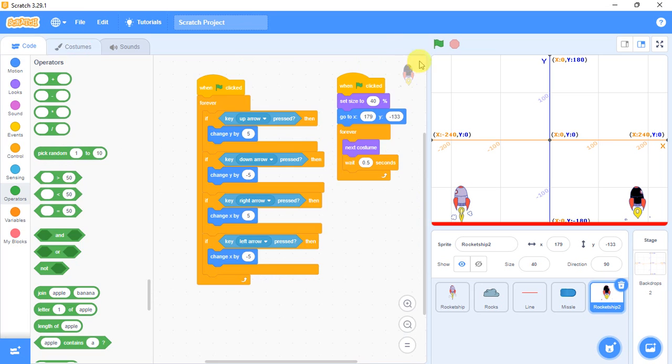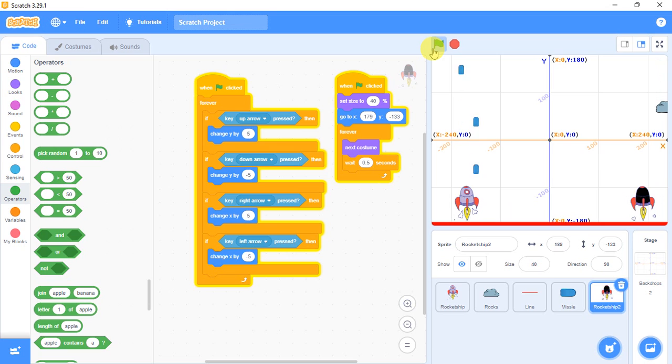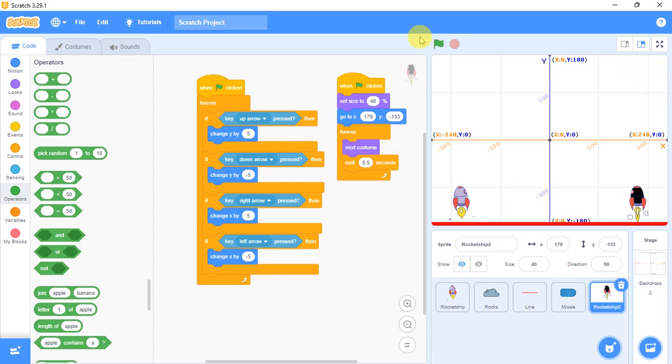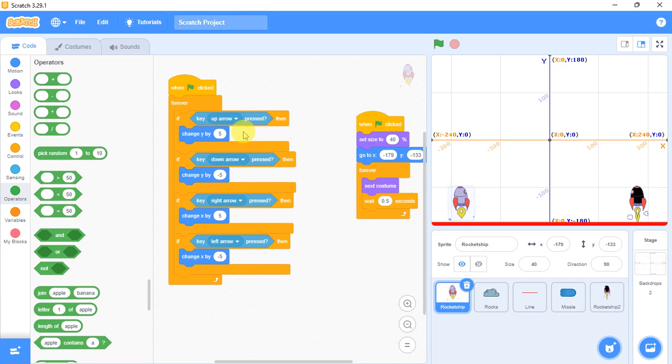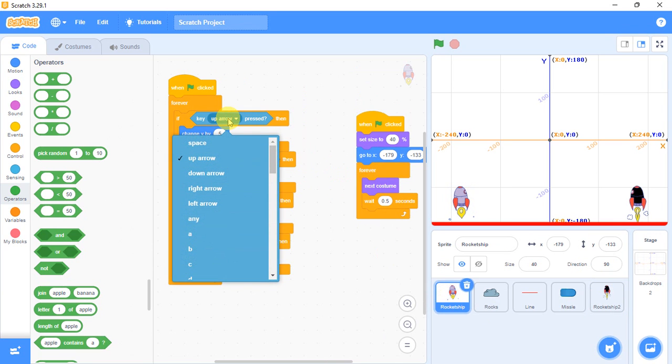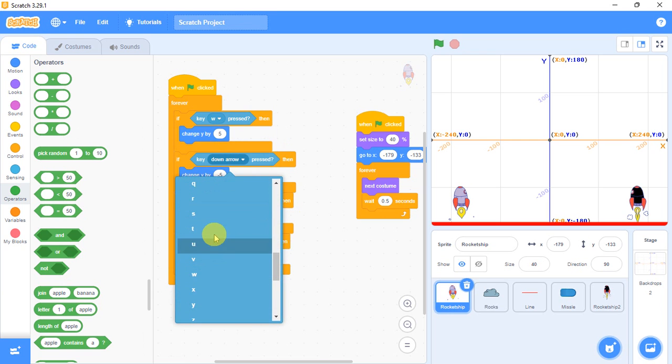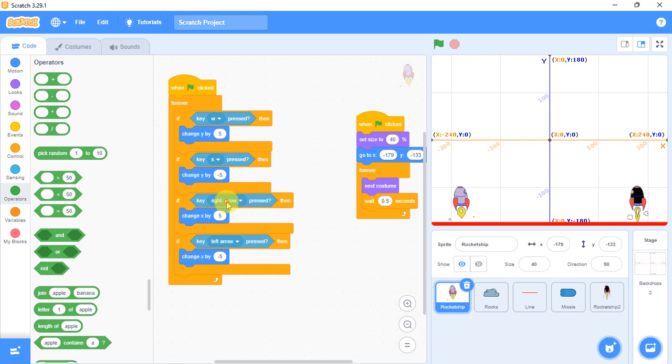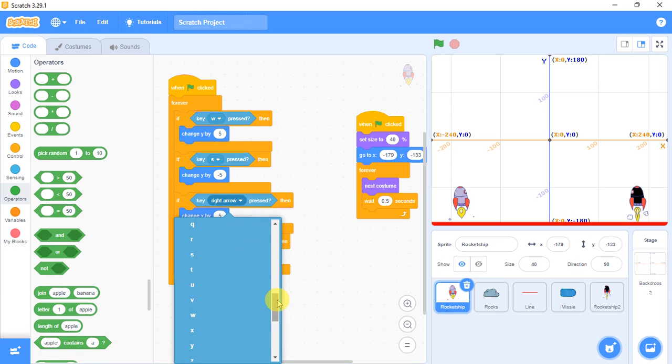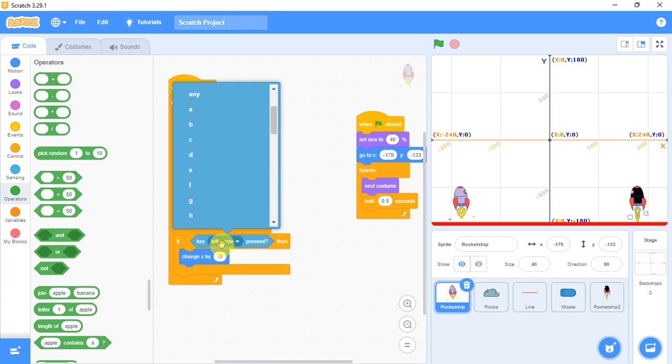So now we have the same controls for both of them, so we can change this, leave this as up or down, and change this to normal games controls. So up is for W, normal games W, down is for S, right is for D, and left is for A. So now we have to first click on this.